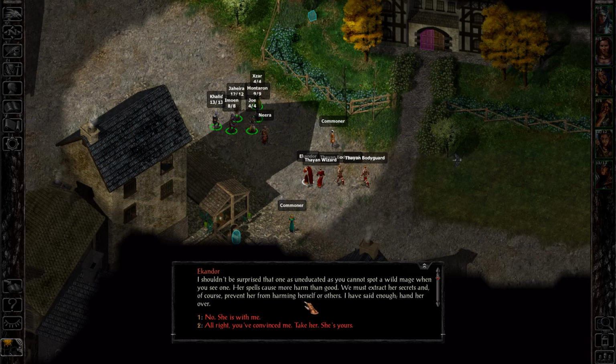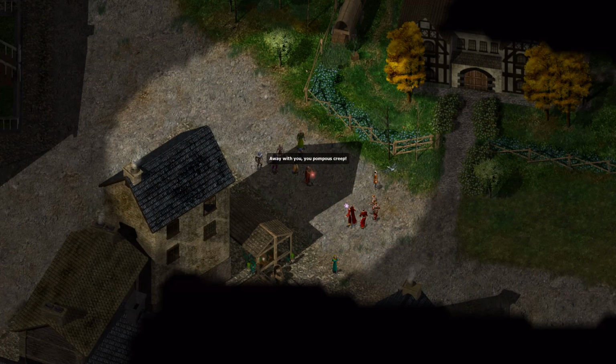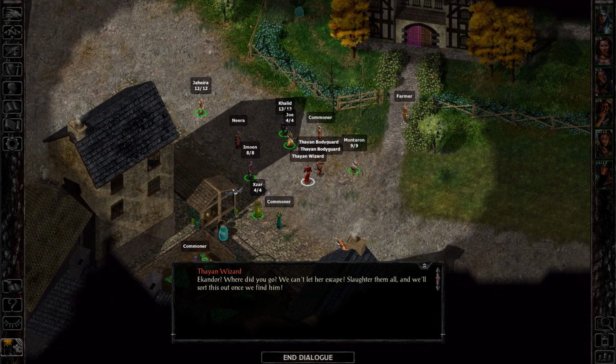What anomalous powers are you talking about? I'm surprised that one as uneducated as you cannot spot a wild mage when you see one. Her spells cause more harm than good. We must extract her secrets and, of course, prevent her from harming herself or others. I have said enough. Hand her over. No, she is with me. If you wish to die for this wild mageling, so be it. Away with you, you pompous creep! What? Not again. Kendall, where did you go? We can't let her escape. Slaughter them all, and we'll sort this out once we find him.